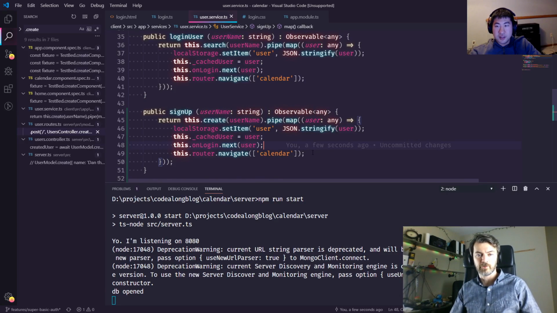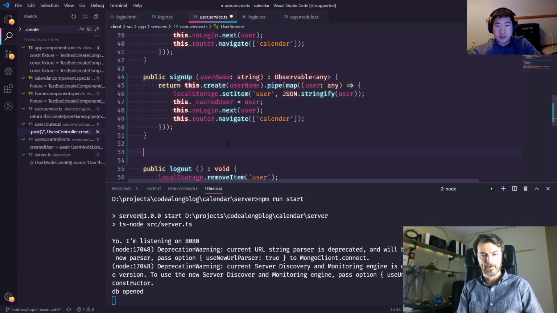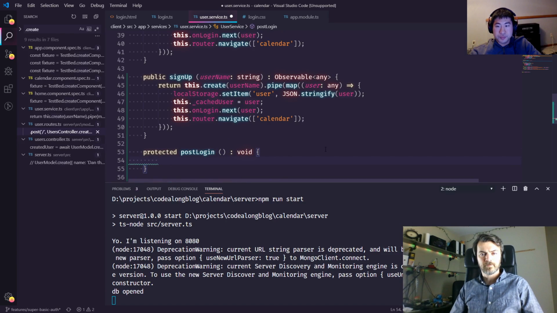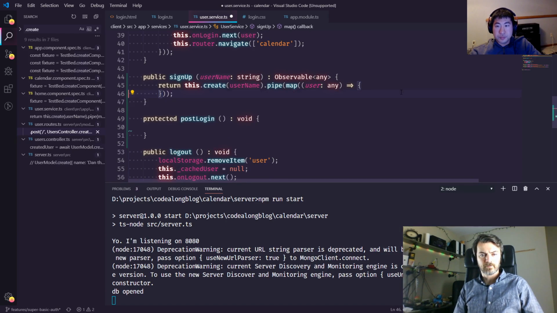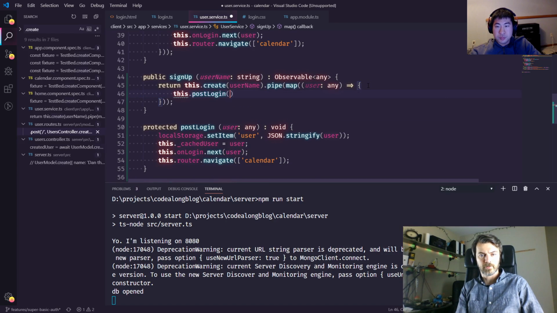Oh, like authenticate user or something. Like turn this. Yeah, we can do that. Or actually it would be like post login, right? So this post login.